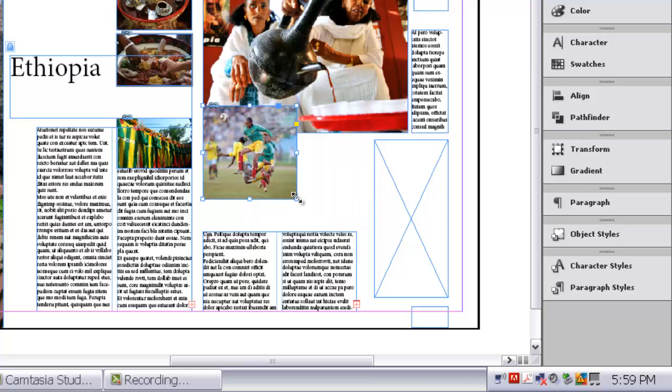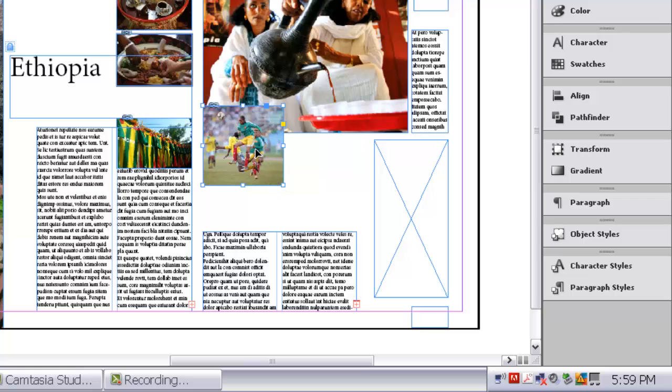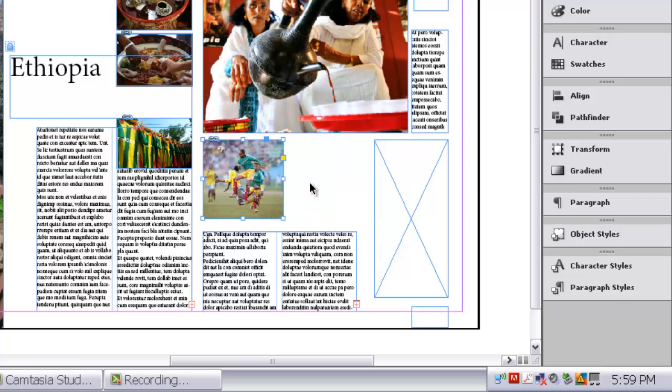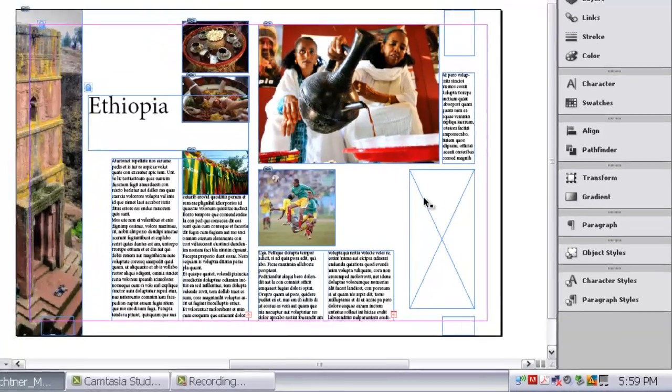By holding Shift and Control, it changes not only the size of the bounding box, but also the size of the picture at the same time. So I'm going to continue hitting Shift and Control, and I'm going to adjust that picture to fit the space. Now I know I have a long, skinny picture that can fit right there. So I'm going to come back to that in just a minute.